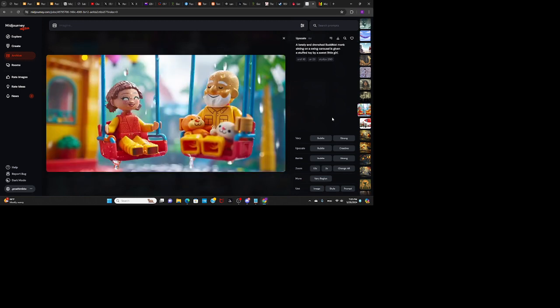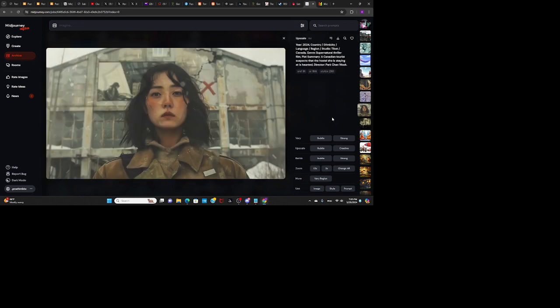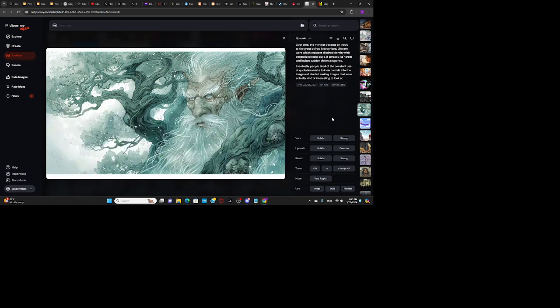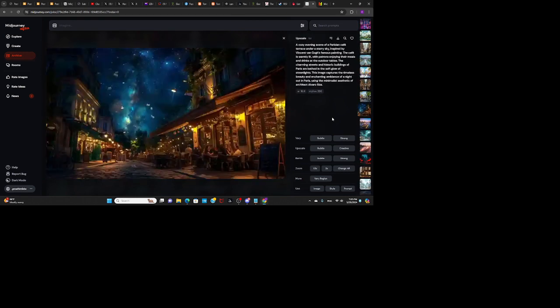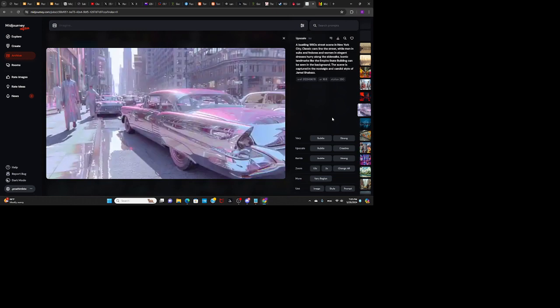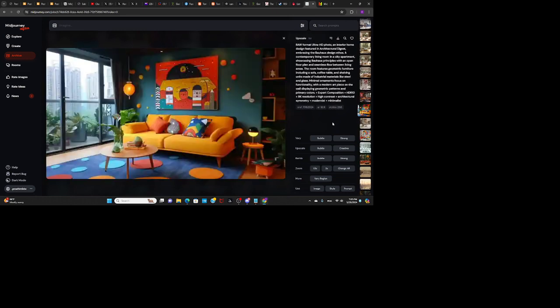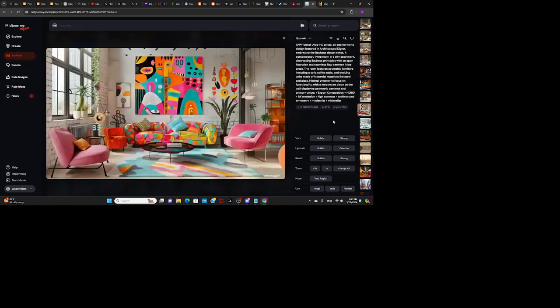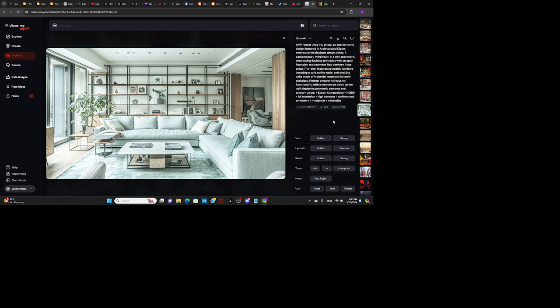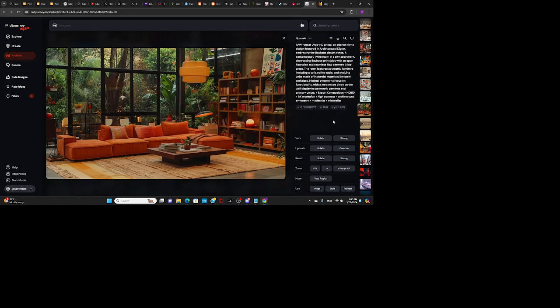Sorry about jumping here, but I want to get to the example I wanted to show. Here's an example. These are the same prompts right here. The only difference is the style reference.